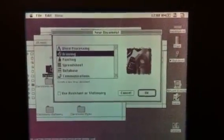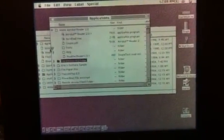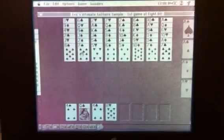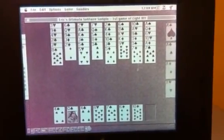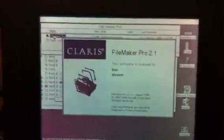But you can do word processing, drawing, painting, spreadsheet, database, and communication. Let's do painting. Yeah. No, I don't want to save. I got some Eric Solitaire on it. Solitaire sample. So yeah, Eric sample Solitaire. This Solitaire. Got FileMaker Pro on it. FileMaker Pro 2.1.